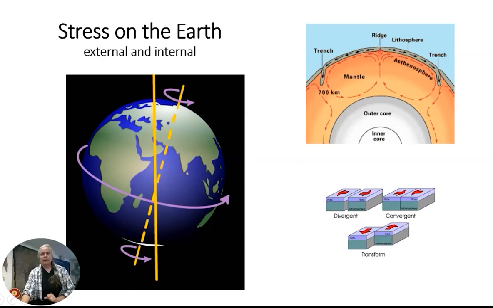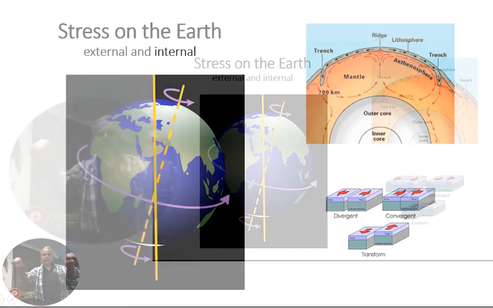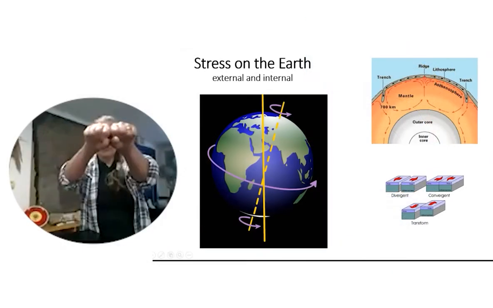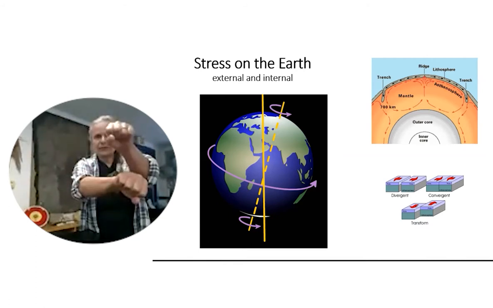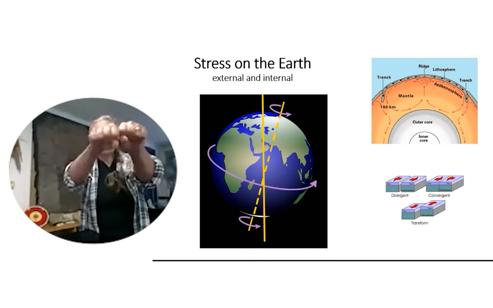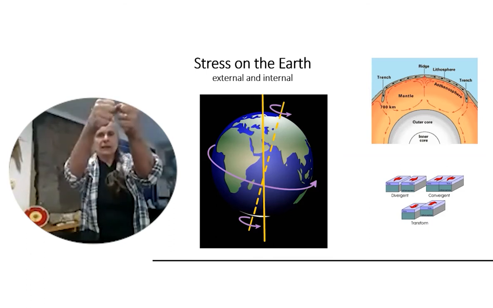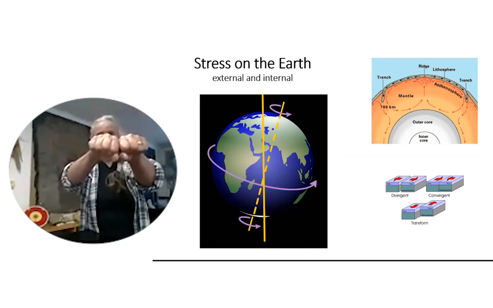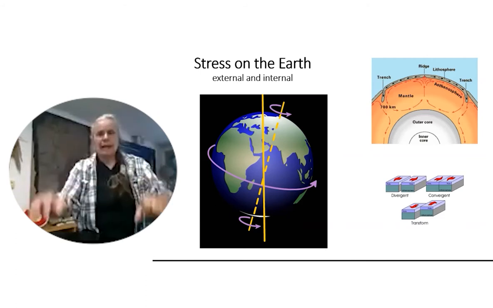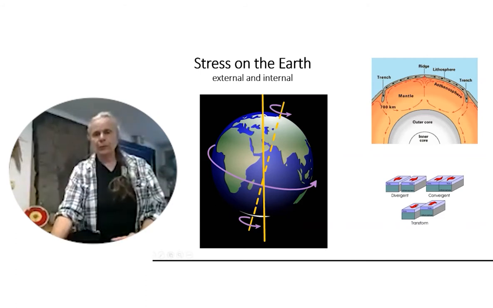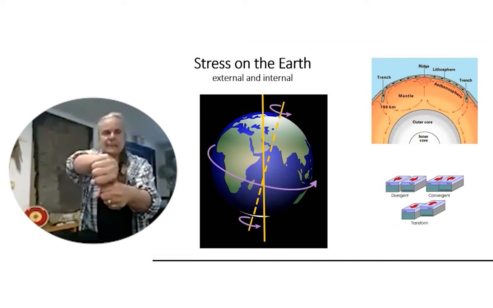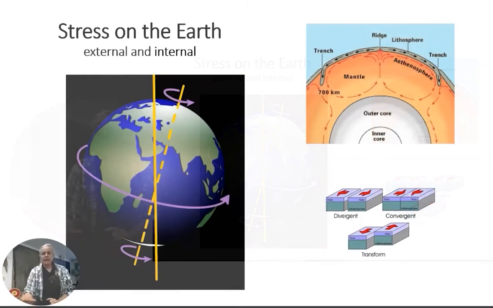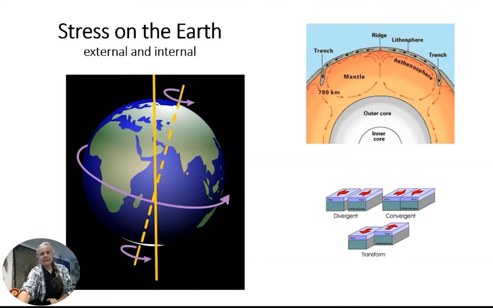But I want to make sure that you understand that plates come together, they converge. This is what we call subduction, when one plate goes under another. This is like the Himalaya Mountains. Then we have diverging, where the plates go apart. And then the one that we're going to work more with is this transform. Transform is where they are slip sliding past each other. That is what we have in this area.